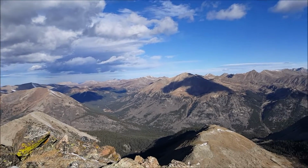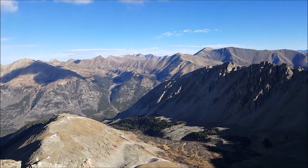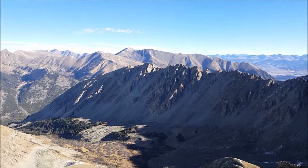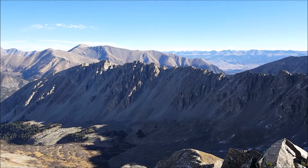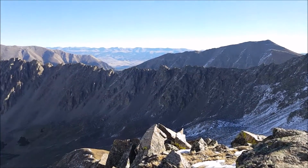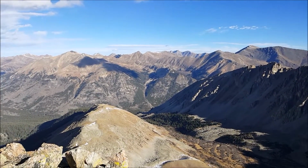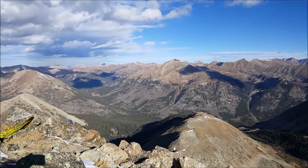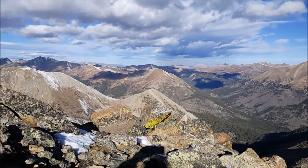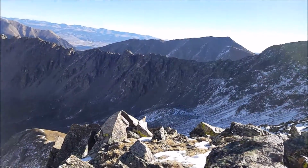Funny enough, the wind is actually less bad up this high. I don't know how high I am. If I had to estimate, I would say somewhere between 12.8 and 13.5 maybe, but I don't know. I know that I've been going for a while, that's for sure. I forgot to look at the time before I started this, but I think the last time I checked it was a little after 9:30ish. But the summit's right behind me, and I'm gonna continue on.